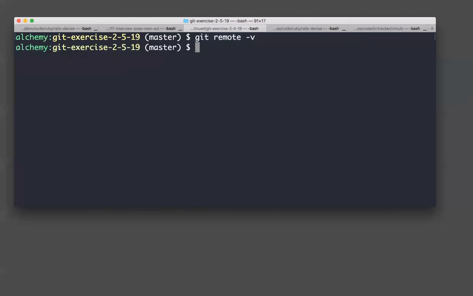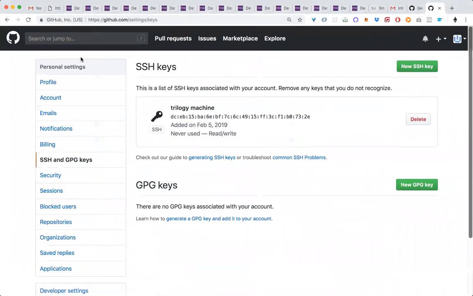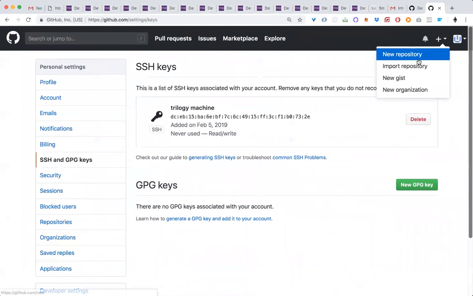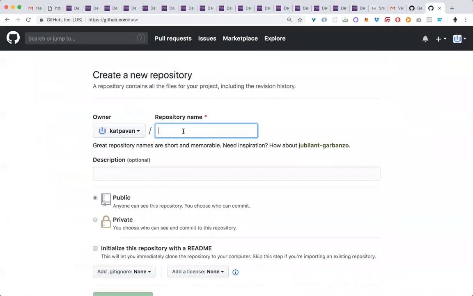If I wanted to connect this manually, I'll make a repo right now and connect it, with git remote add origin.